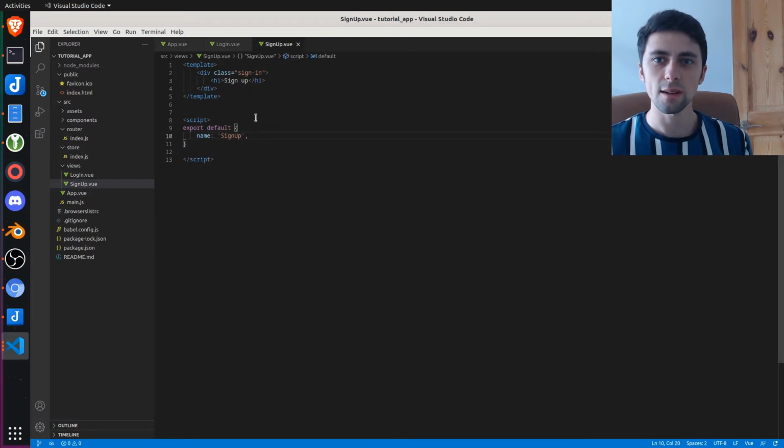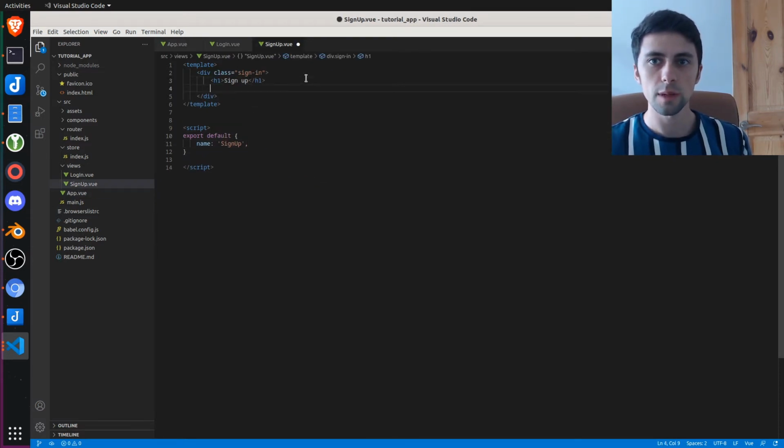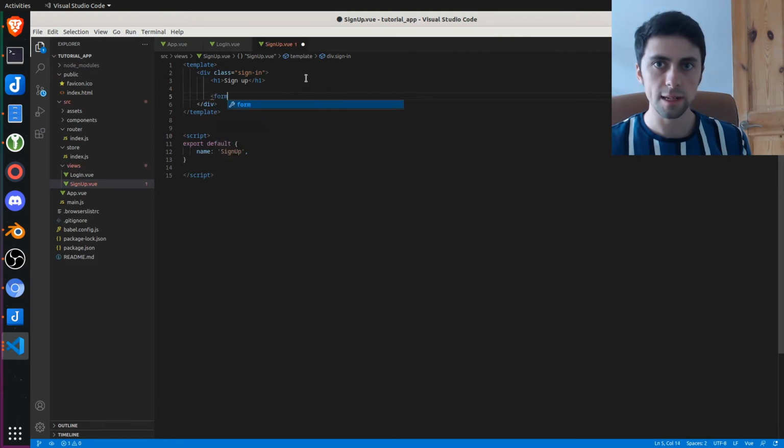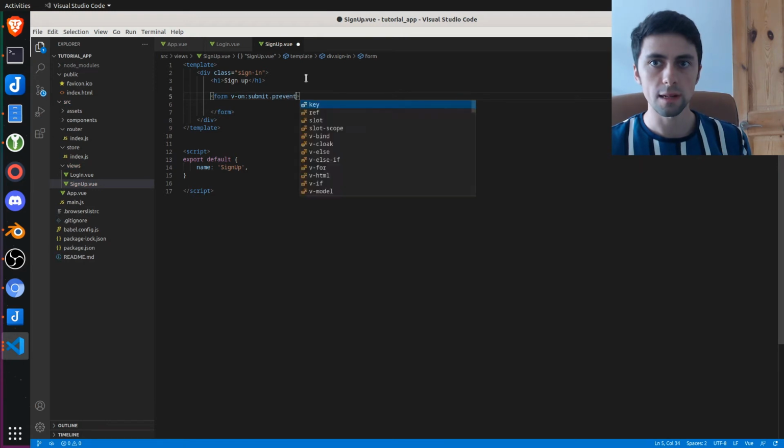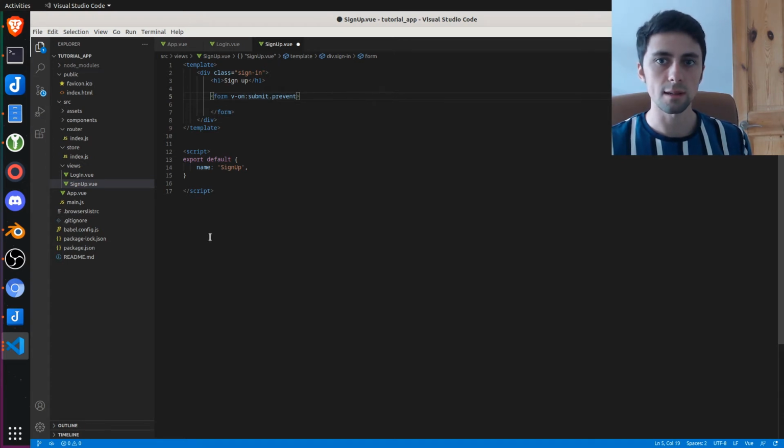So we're now going to go ahead and create the signup view, and this should be pretty simple. We're just going to create a form, and that form is going to have a Vue.js directive that we usually call v-on, like so, and we can do submit dot prevent. All dot prevent does is stop the page from refreshing like it usually does when we submit a form. But since our data will be bound in real time, there's no need for us to refresh our page. A shorthand for this is @submit.prevent. So you just want to check that out in the Vue.js documentation.